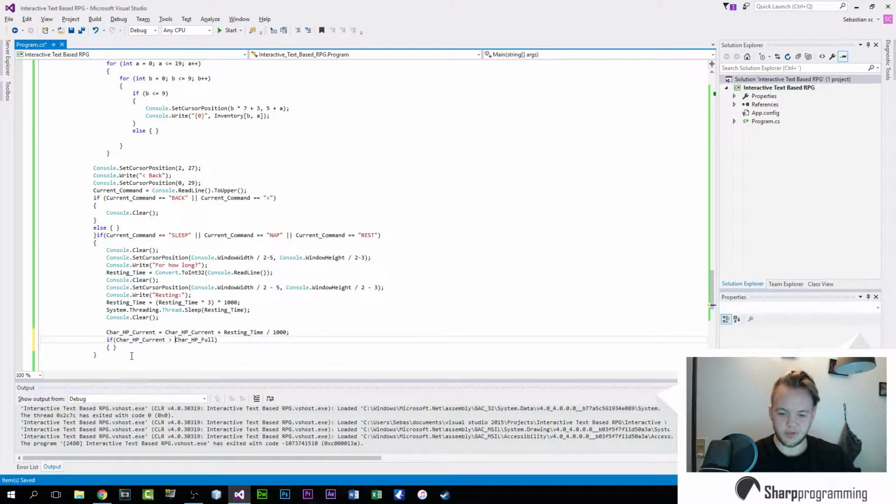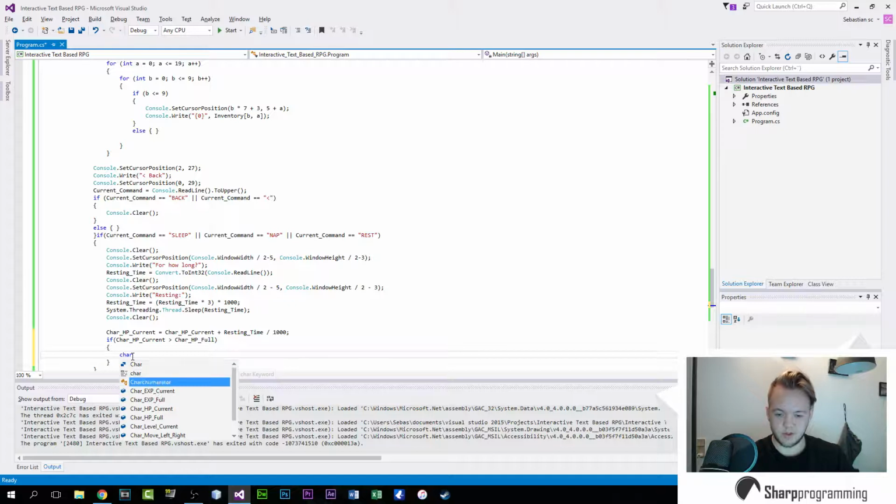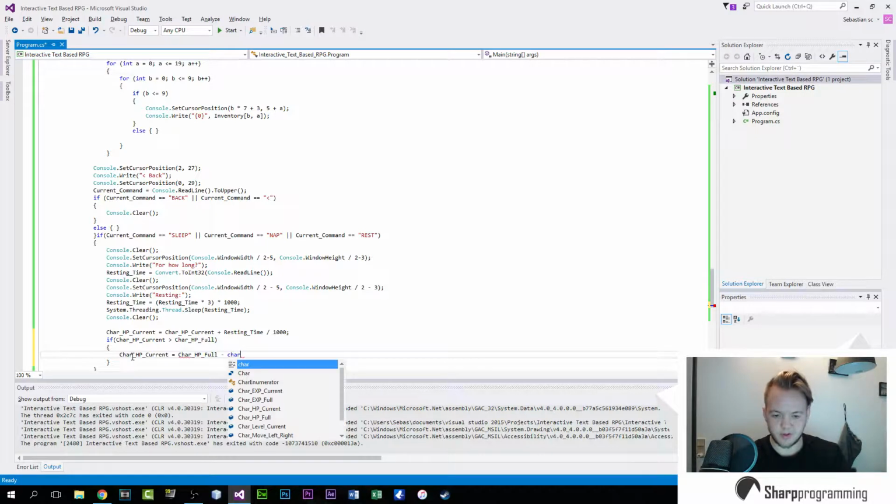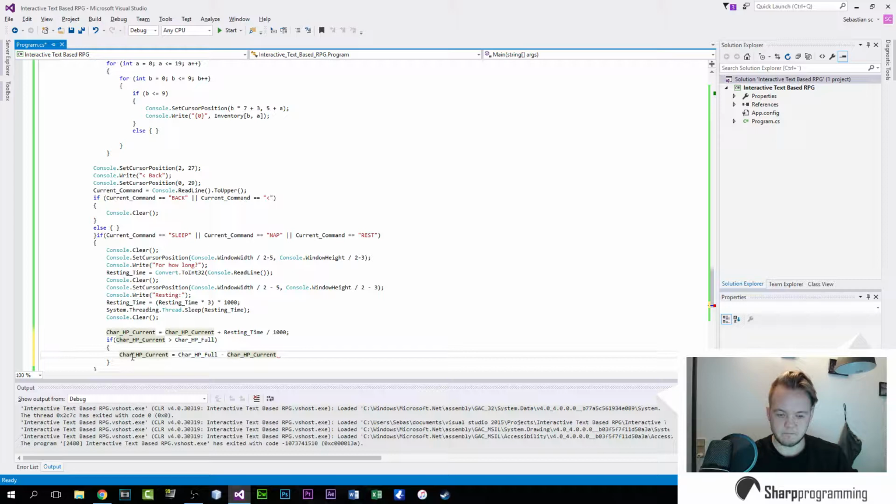So if it is more than, we will have to say char HP current equals char HP full minus char HP current. No. Wait, what? Shouldn't I just set it to the max?